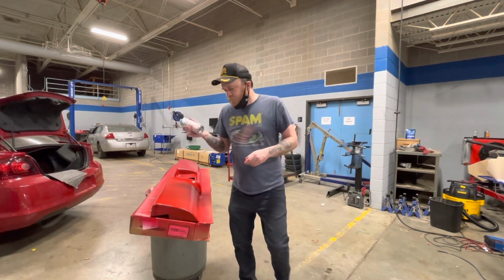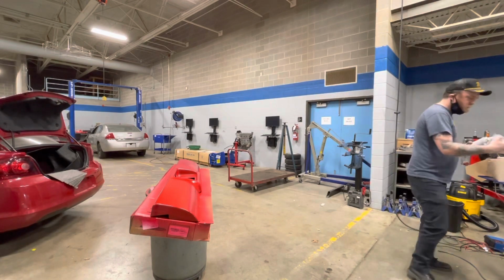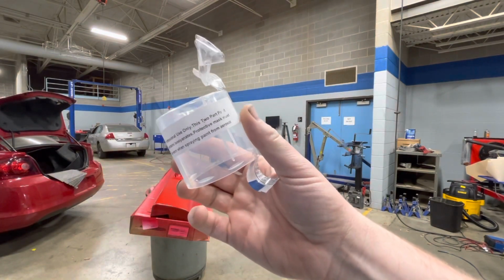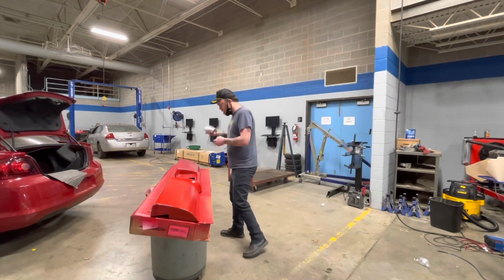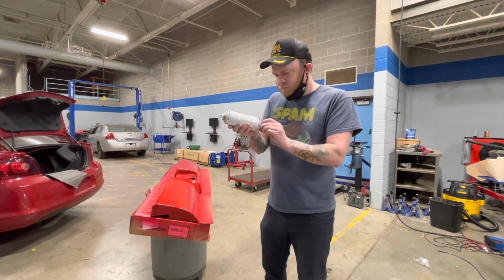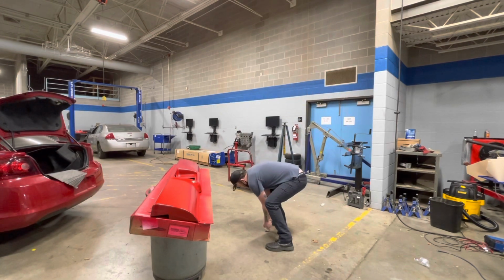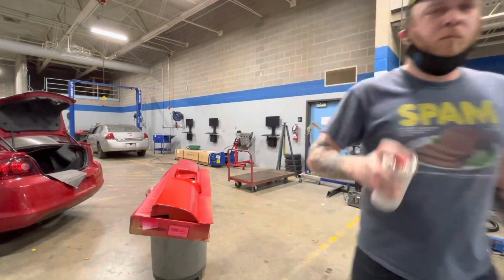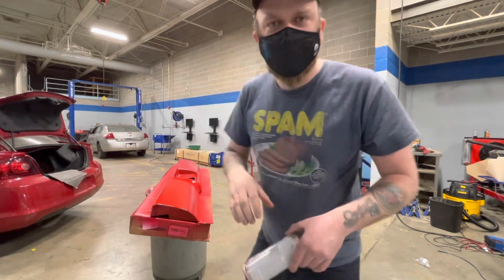But let's shake this up. Better read the warning here. I did read this first. Professional use only. Shake it up for a little bit, then we'll push this bad boy in the bottom. Get one of these. Bam! Now, shake it up some more. Okay, that's probably 2 minutes. As you can see, safety first. Wearing my painting mask here.